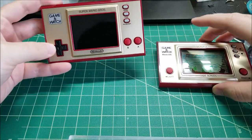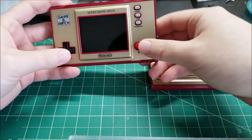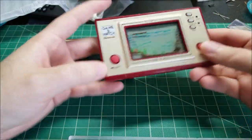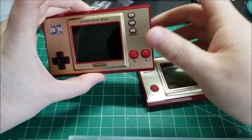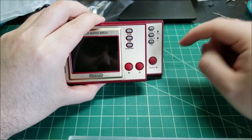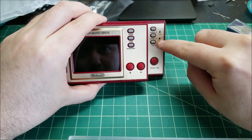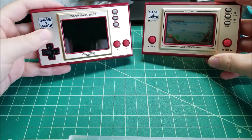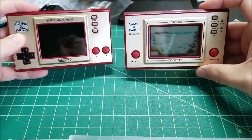We have a D-pad, which feels very good, as you'd expect from Nintendo. And the buttons are not hard plastic. Like the original, they're actually rubber. So that's good to see. We have three buttons for game, time, pause, set. Obviously, they're different than the original, and we are missing the alarm and all clear buttons here. So like I said, the Super Mario Bros. Game & Watch is more game and less watch.